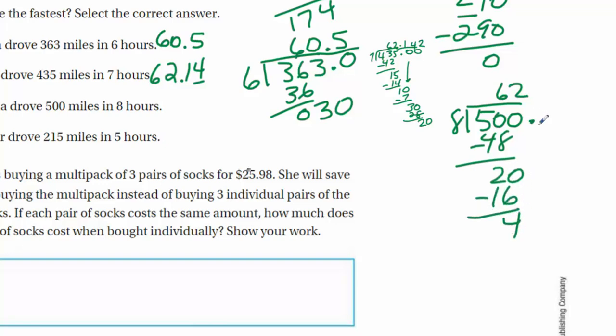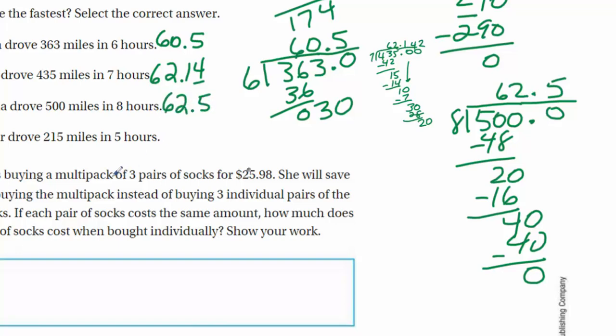Now, you know, put a decimal in here because I'm out. Up, up, and away. That's right, it needs to go up above. And then I bring down my 0. And of course, this is pretty nice. At least this one ends here in the tens place. So I get 62.5. Okay, this is just a little bit faster than Kevin drove.